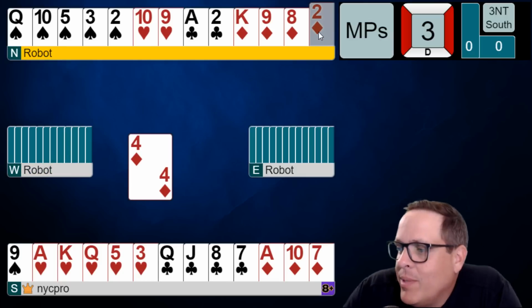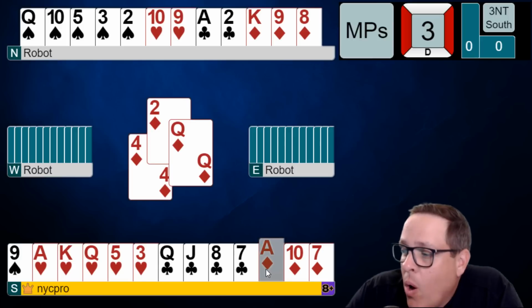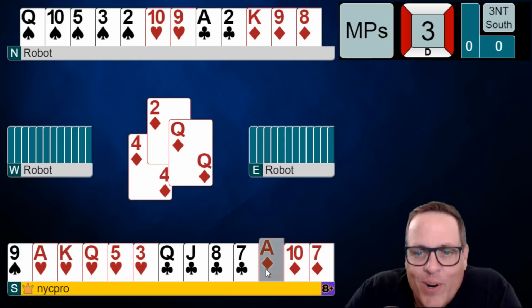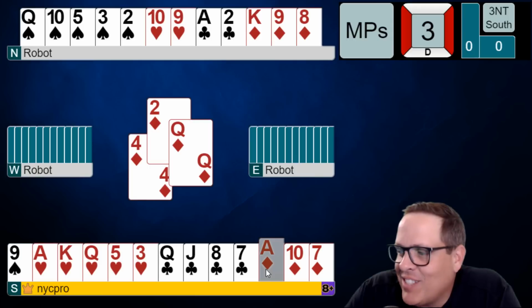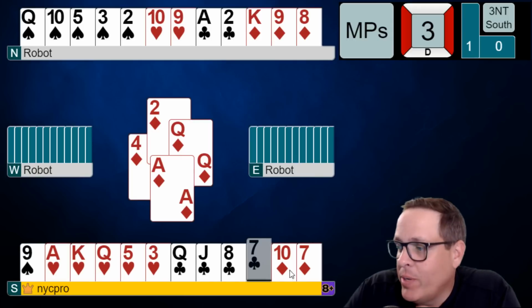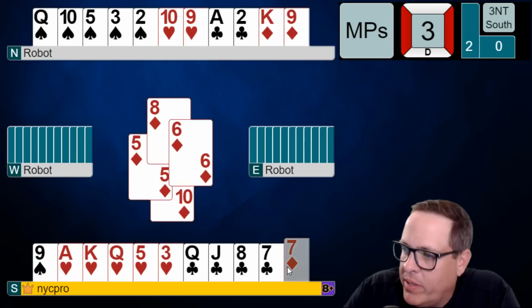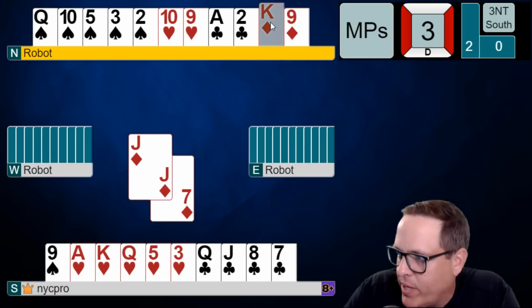I like this diamond lead. It's going to give us a finesse position and an extra trick, most likely. There it is. Ooh, what do we see there, folks? I like it. Yeah, that's the queen of diamonds, which means, where's the jack? It should be to our left. We're going to find out right now. We're going to play the 10 of diamonds.